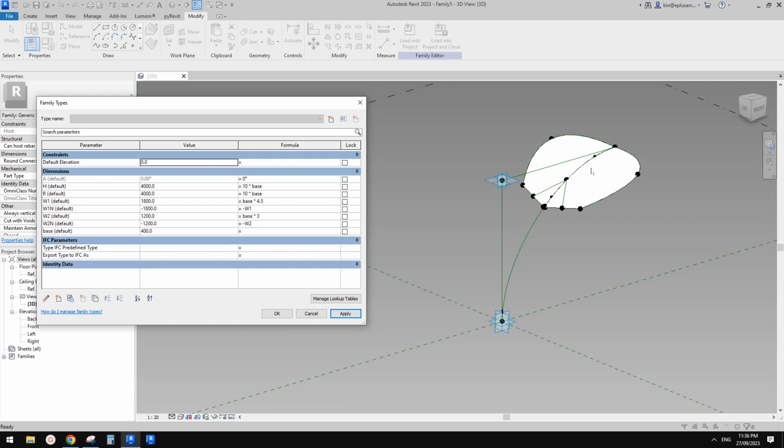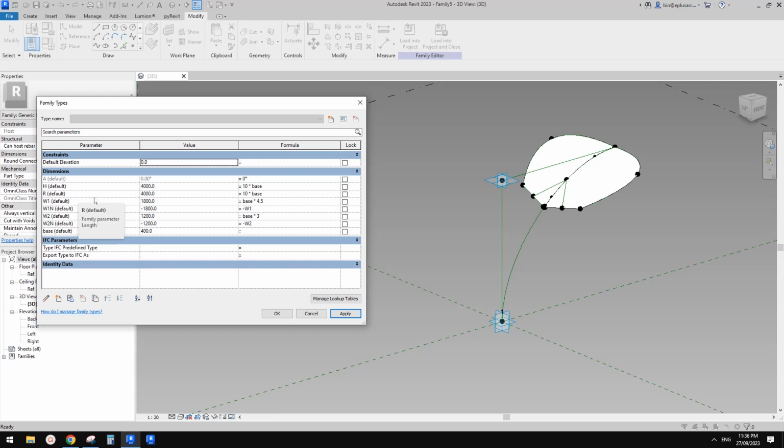We want this one to be slightly different. You can always create a number parameter to replace these tens. For example, you can have a parameter for this one, and then you can control the number. So you can only change height if you need to.